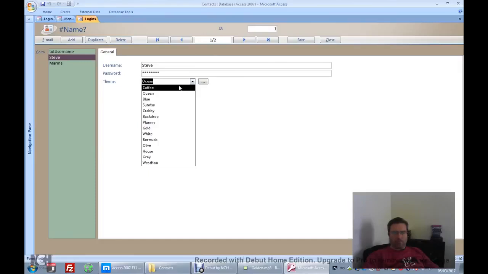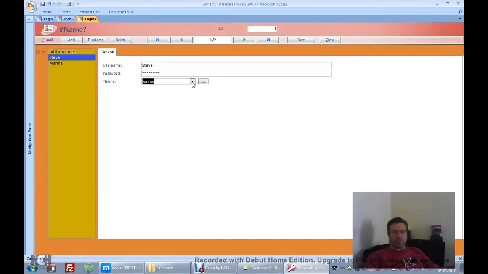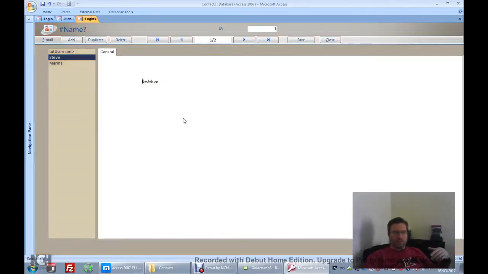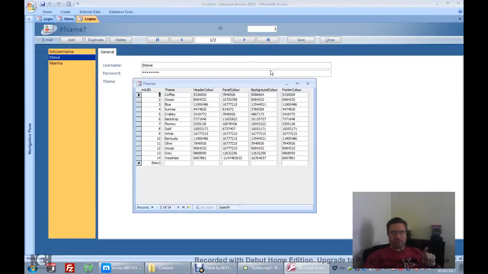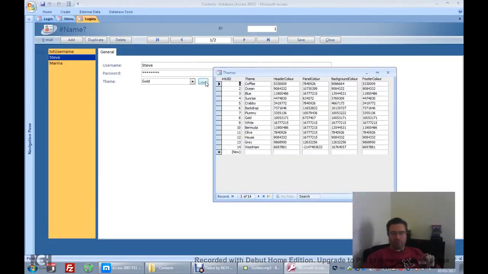So there's a combo box here which shows all the names of the themes, and when you select one, it enables you to choose one that you like and then save it for that particular user. I've put the button that links to the theme table here, although of course you could move that into the settings area at some point in the future.